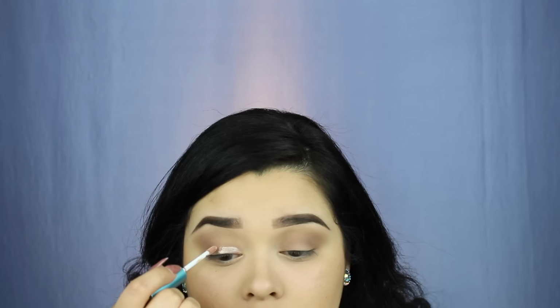Next up, I'm going to be using an e.l.f. liquid eyeshadow in the shade Rose Gold. And I'm just going to be applying this eyeshadow onto the lid of my eyes.